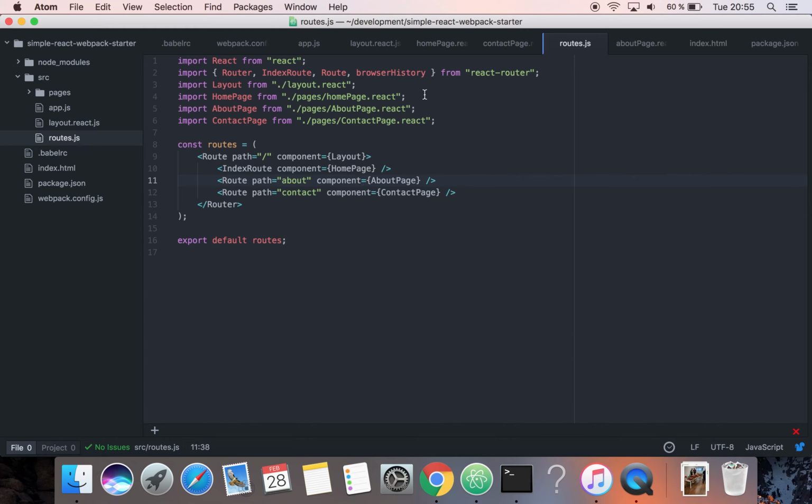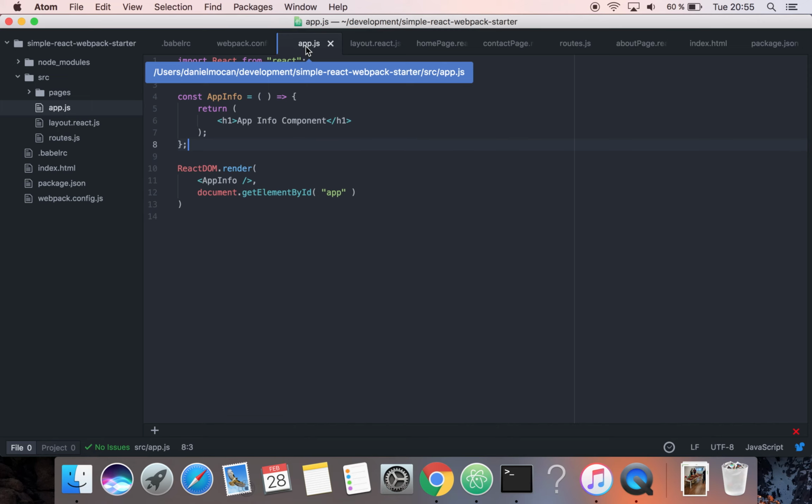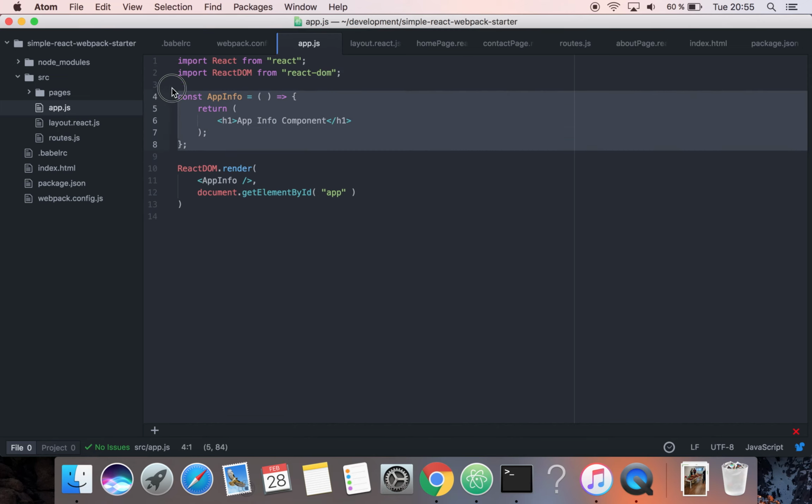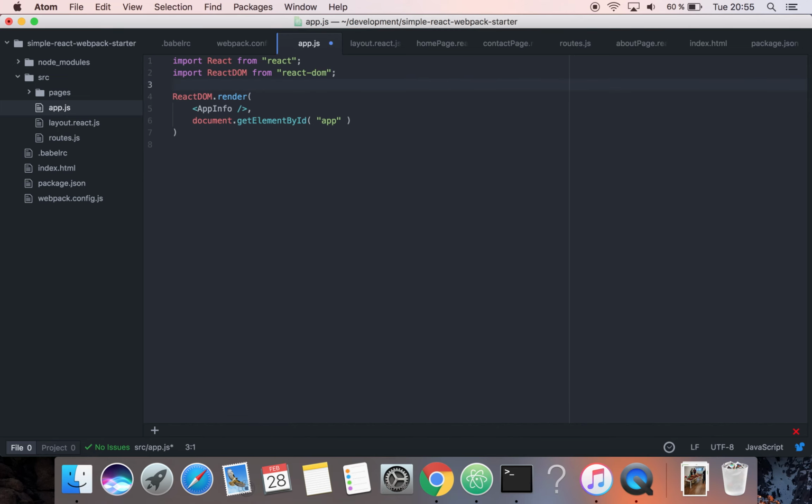Okay, so now we should go back to the app.js and use the routing. I'm gonna delete these ones because we won't need them anymore, and I'm gonna import Router and browserHistory from React Router.